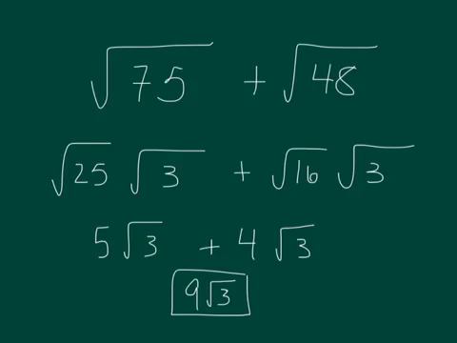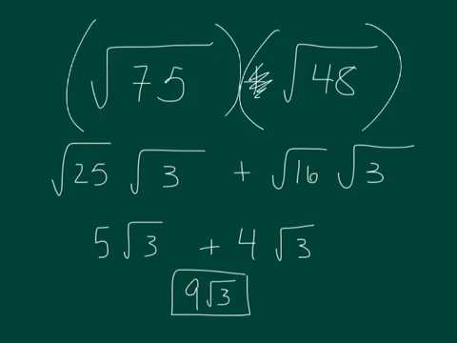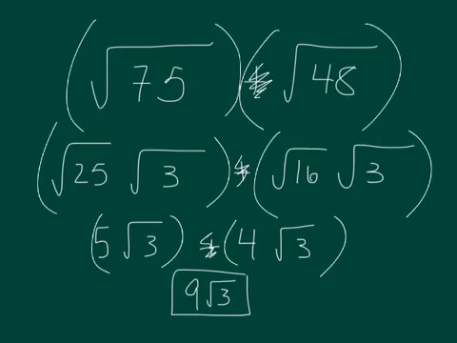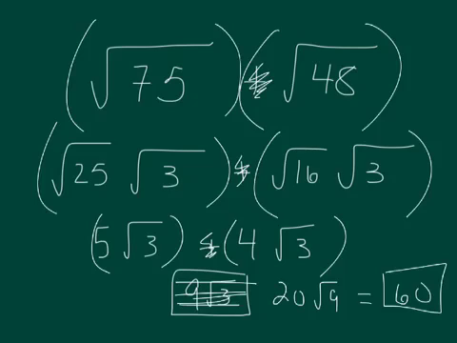Had this been multiplication instead, we could do the exact same problem. Make believe it wasn't adding. You would have to multiply the outsides, giving you 20 now. And then it would be radical 9, which is really just 3. So it would be 20 times root 9, which is just 60. Had it been multiplication. Remember, for multiplication, outsides multiply outsides, insides multiply insides.